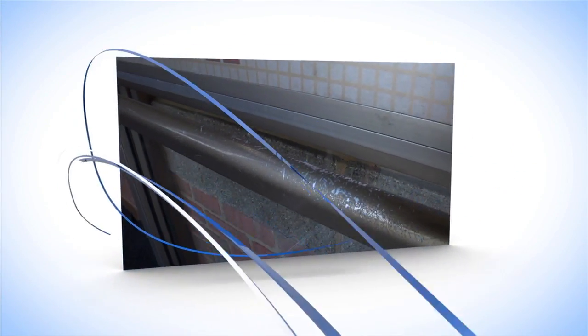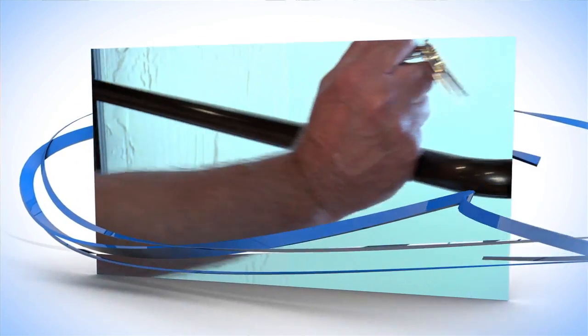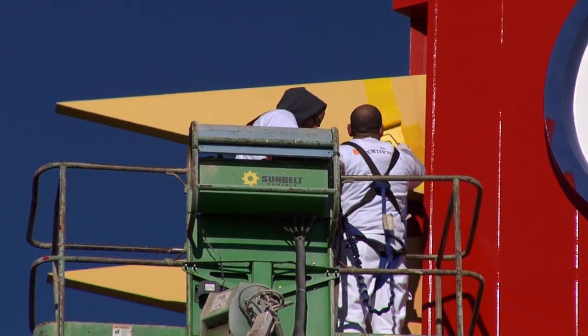When you think of welcoming entryways, you don't think of this. Scratched metal door handles present a constant challenge in restaurants. It's just by the nature of customers coming in with their car keys and jewelry, and employees bringing garbage cans in and out. Kevin Smither of AquaPro Painting has focused on quick service restaurants for decades. While painting them was easy, the door handles were not.